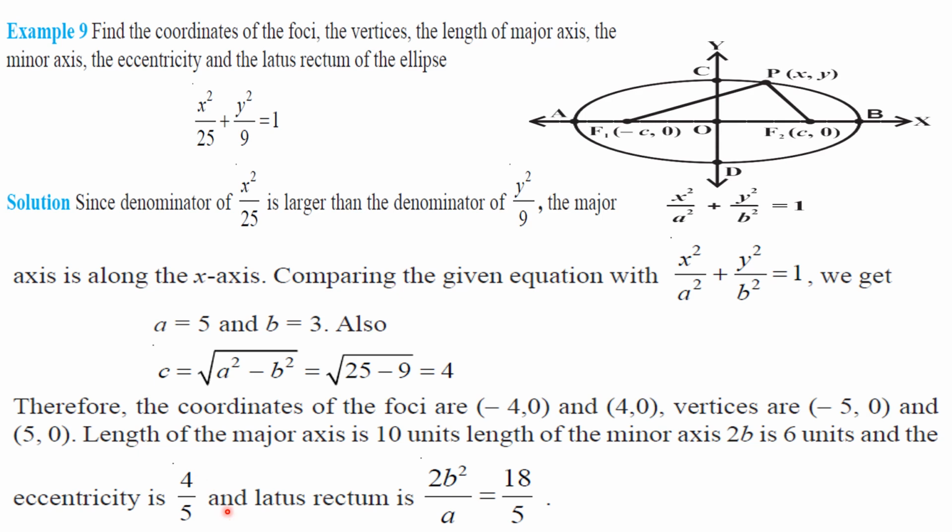Okay, my children. And latus rectum. What is the formula for length of latus rectum of the ellipse? 2b square by a. Okay, my children, that is equal to 2 into, what is the value of b square here? 9. So 2 into 9. What will you get in the numerator? 18 by, what is the value of a here? 5. Understood this step, my children? Right.